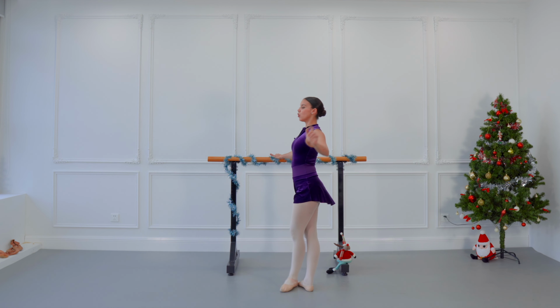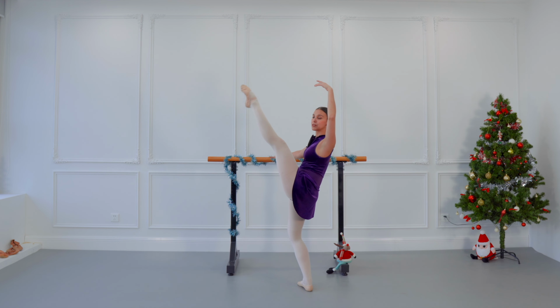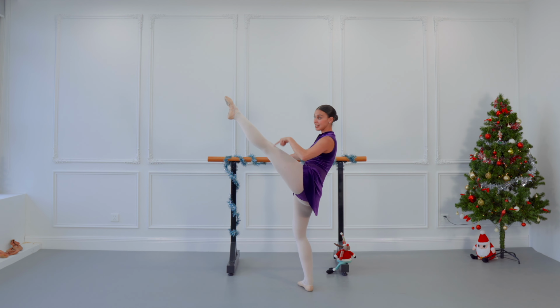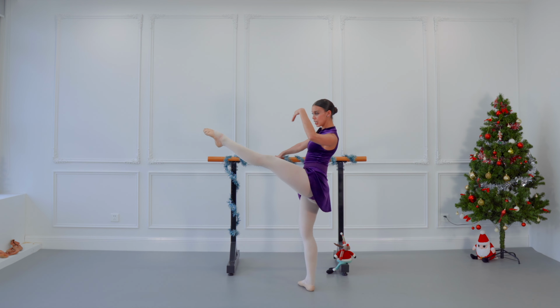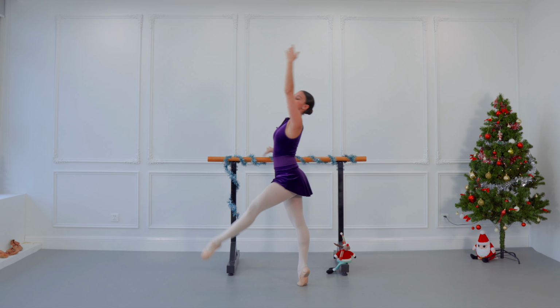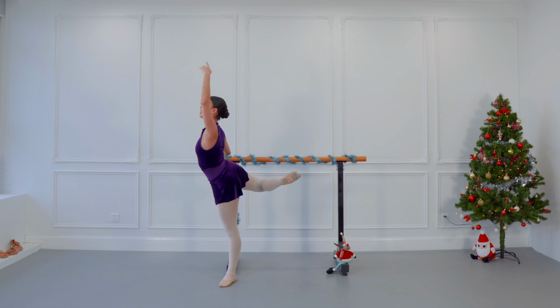So demi-plié, arms on brava, first, fifth position, développé, still in demi-plié. The hip of the leg that is working goes back. Make sure to keep that turnout. Relevé before doing tombé forward, that ends in arabesque, attitude.